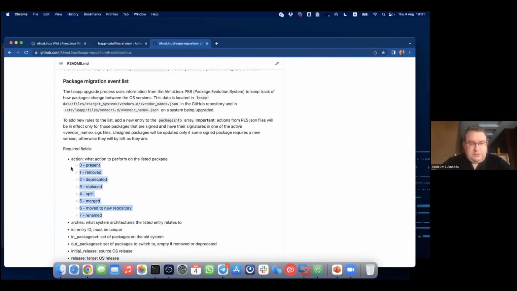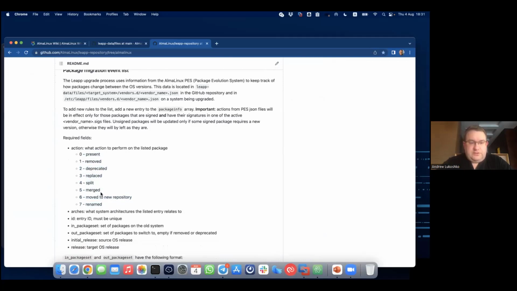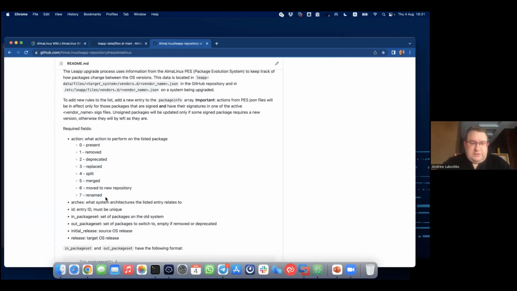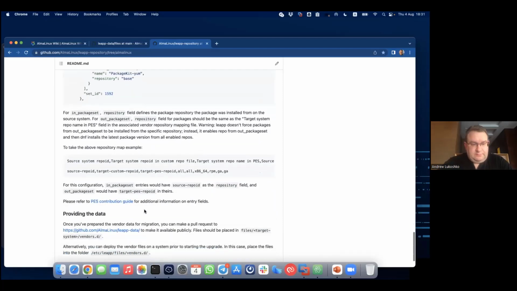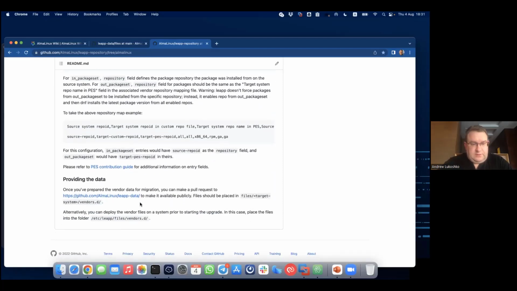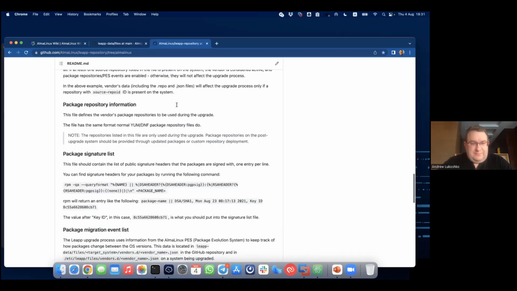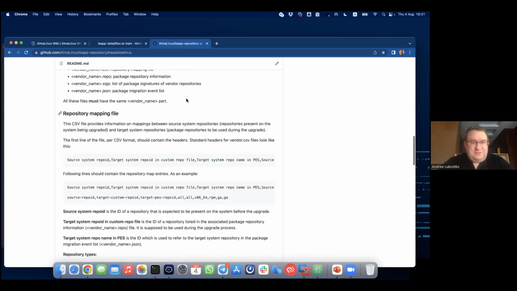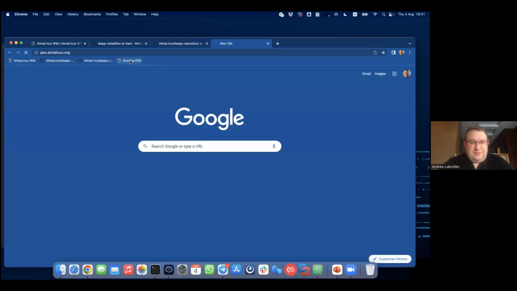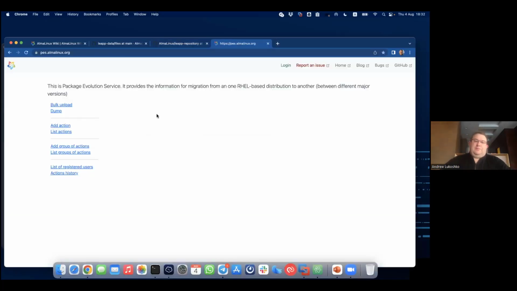It also shows you what actions you have, and the numbers for them, in the PES event configuration file. And yeah, it's not easy to create such files by hand, so I'll show you how the package evaluation service looks.